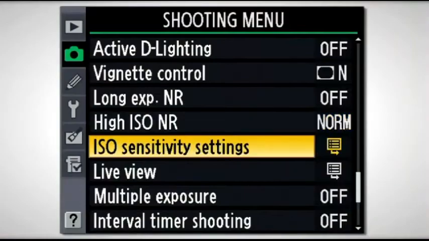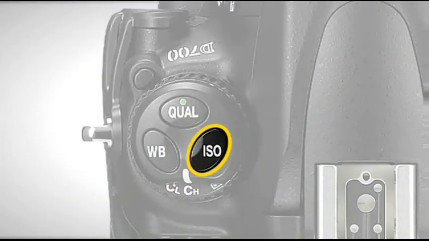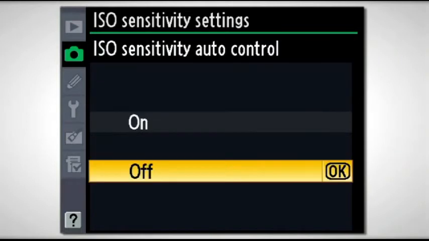We've got ISO sensitivity settings. Again, you've got the ISO capabilities externally on the camera, but you also have them set here in the menu. And what you have here in the menu is if you turn that on, you can actually set it to like a governor or a limit where it can't exceed a particular ISO if you choose. I'm wanting to be in control of my images as much as possible. I tend to just let the camera stay at its full range, and then I will choose as I'm shooting which I want most.